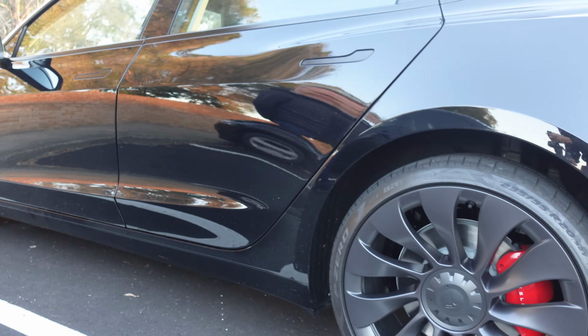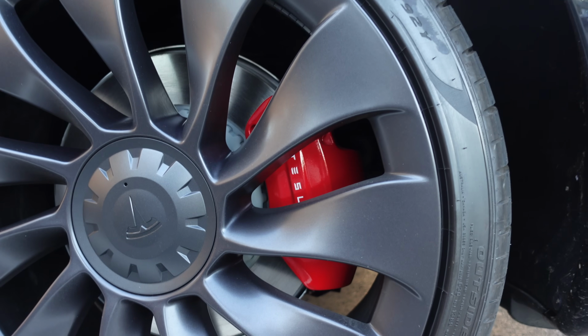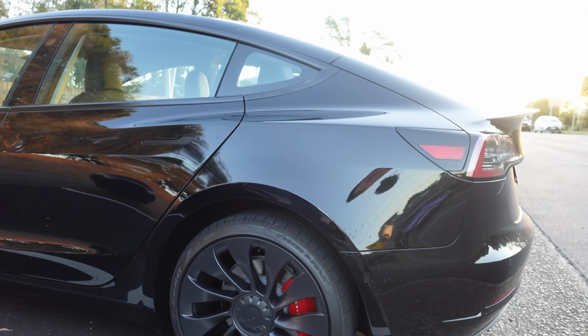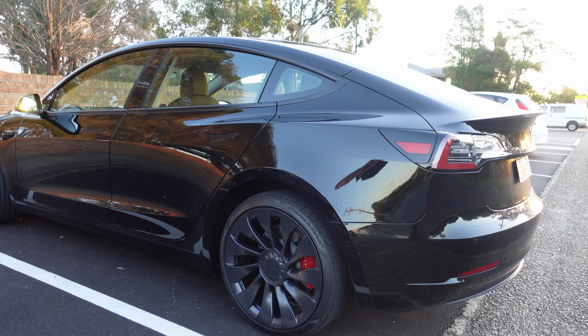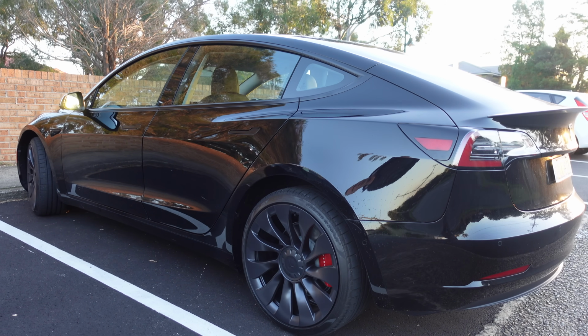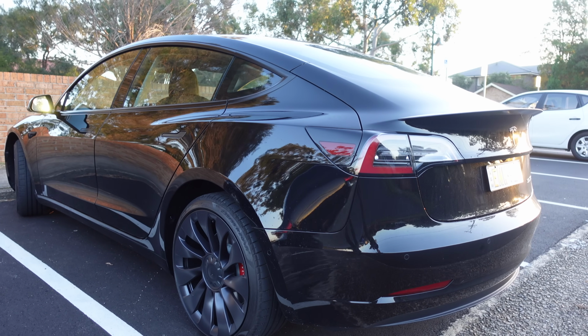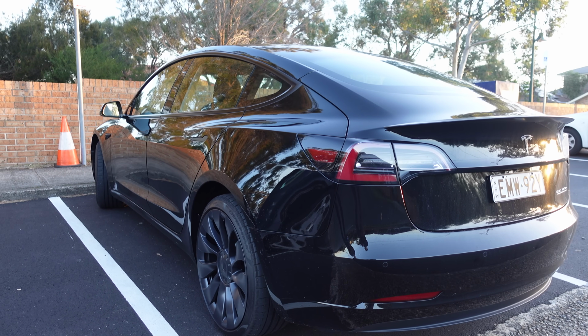Yeah, it's lovely. Love the brake calipers too. Yeah, the whole thing looks pretty good. I'm happy with the choice of black. I've never been very car-y, despite the fact I had the GT4. But I think the whole package looks pretty good. I was contemplating the white interior, but I'm a bit messy. It's probably easier to keep clean, isn't it, the black interior? Yeah, I think so.